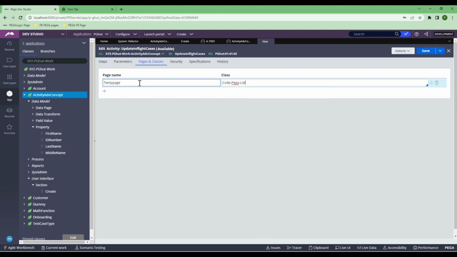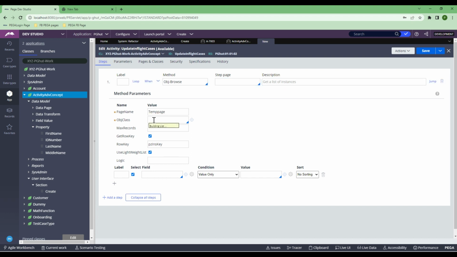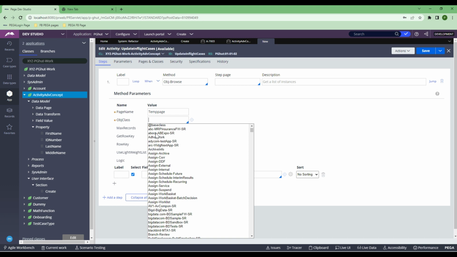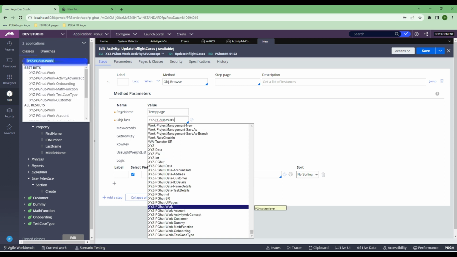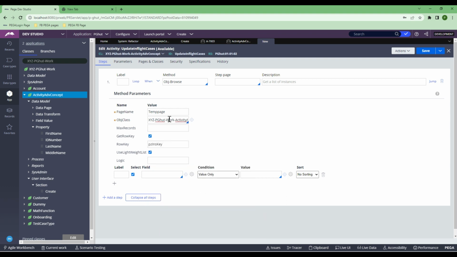Right now the class I have chosen. Now just copy this template, put it here. Now my template is there. Now object class, right here, what class I should, so you know that I'm going to get the details from this class, right? So just put the object class here. And like I already told you guys, never hardcode this object class here, always get it from a parameter, but here I'm going to just hardcode for this purpose.